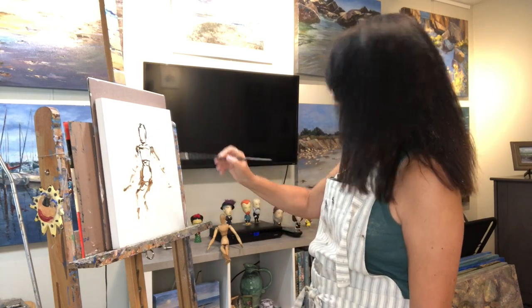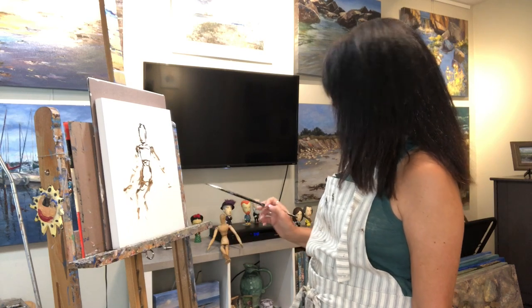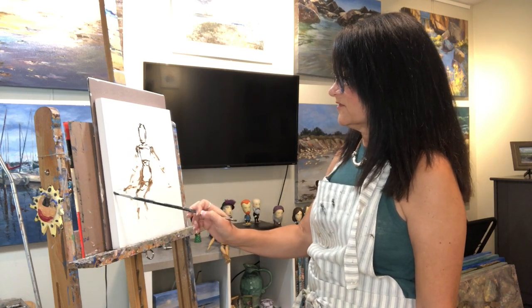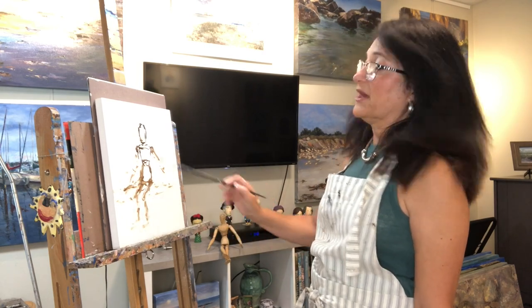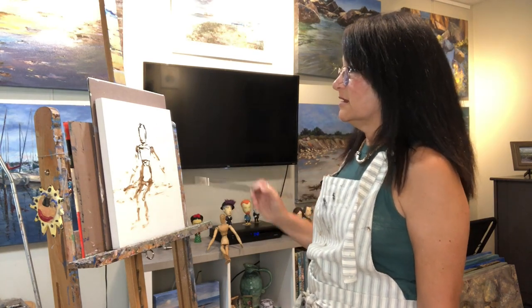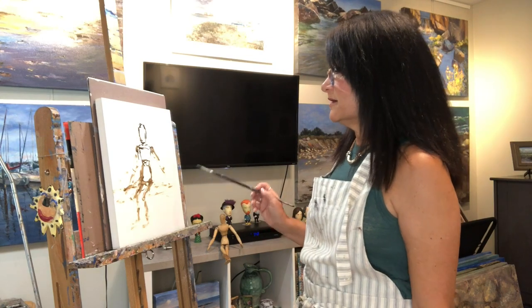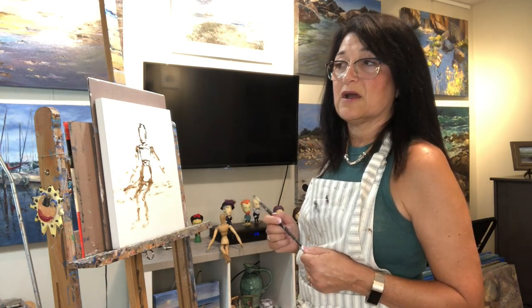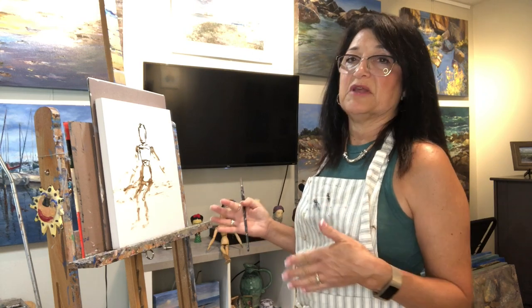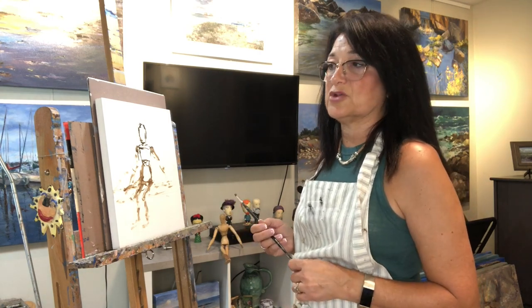Once I get everything where I want it, I start working on shadows and light. I can see there's a shadow coming from his hand right here, and he's sitting on a ledge. I like to look at light patterns and shadow patterns and just add a little personality and fun. I'll determine the background — if I like what I see, I'll keep it; if not, I'll change it. When I work from a photo, photos have a lot of information and I don't always put all that in. I try to edit as much as possible and stay cognizant of compositional elements that lead the eye and lead the viewer into the scene. Composition is a really important thing when painting anything.